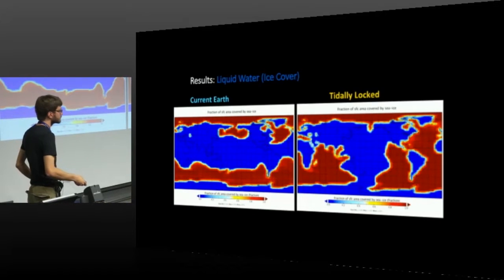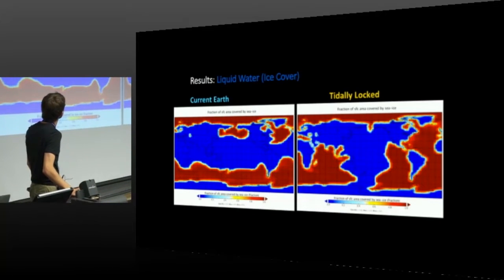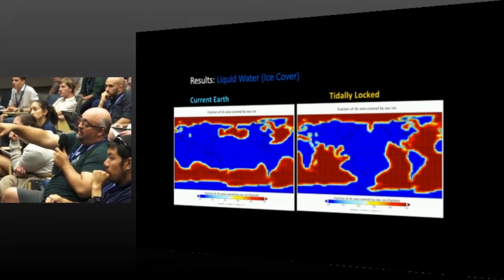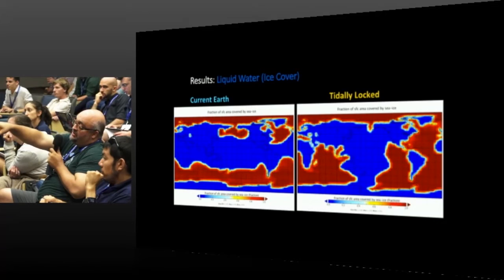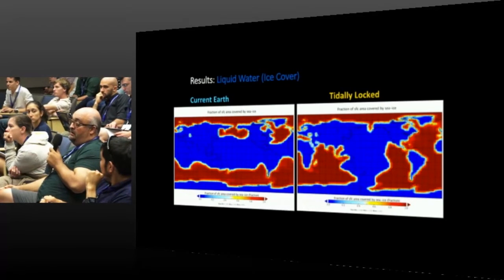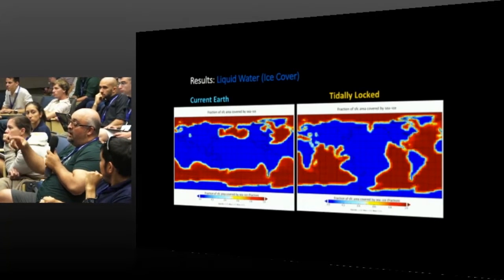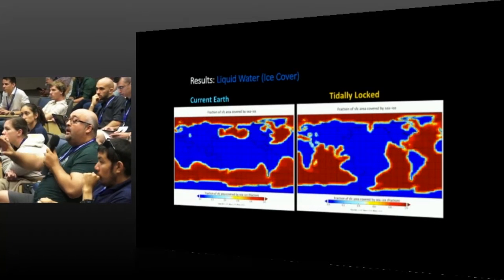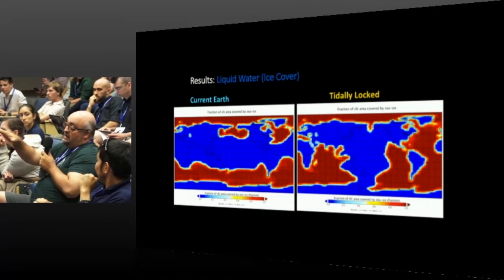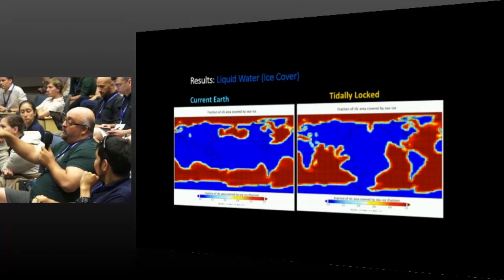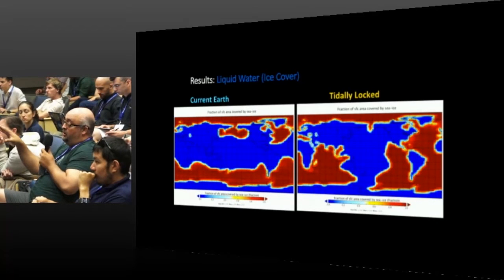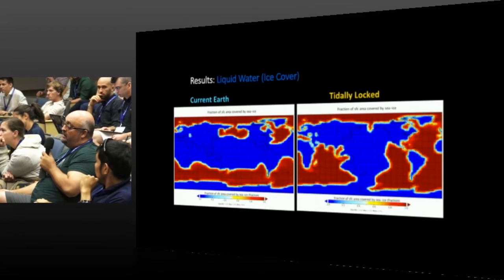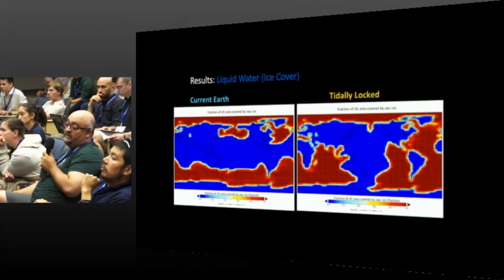So you say glacier, so that's pack ice effectively? Is that how you would interpret that for modern? Am I looking at pack ice in red for the modern ocean? Yes. Okay, so your model effectively underestimates the heat capacity of the ocean, or how the ocean and atmosphere are reacting. Yes, this is obviously not current Earth. No, I understand, but I'm wondering if that underestimation gets transferred over to your scenario for the tidally locked Earth. In addition, do you take into account heat transport, latent heat transport by clouds?